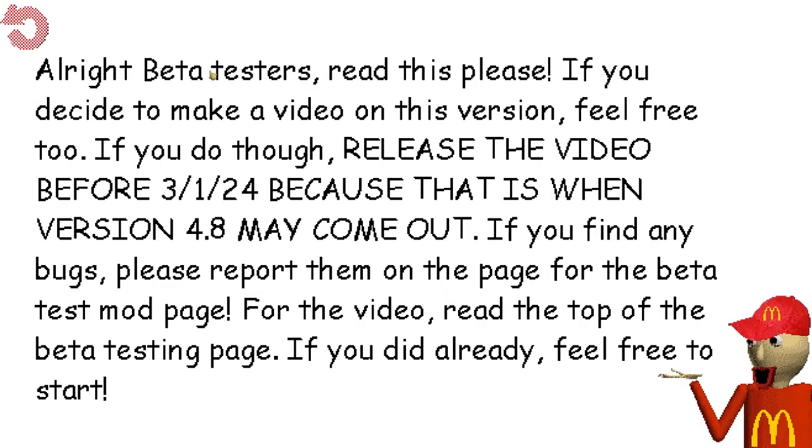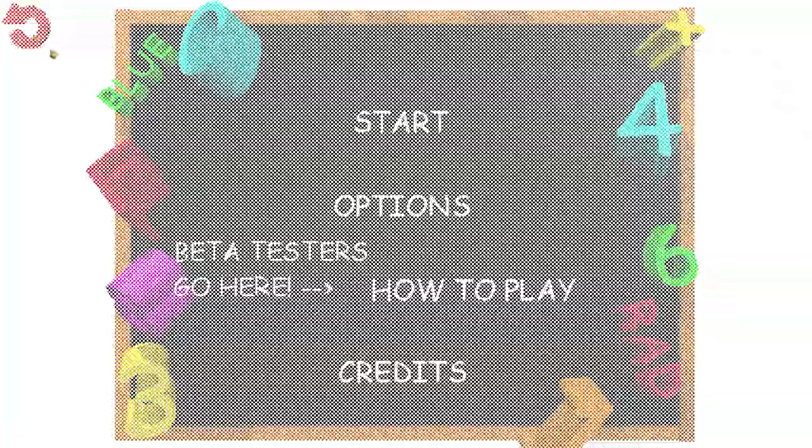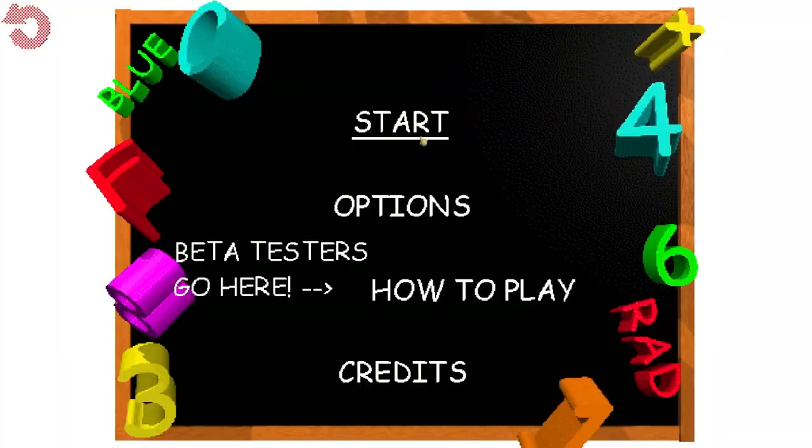How to play. Alright, beta testers, read this, please. If you decide to make a video on this version, feel free to, but if you do, release the video before March 1st, because that is when version 4.8 may come out. If you find any bugs, please report them on the beta test mod page. For the video, read the top of the beta testing page. I already read it. It basically explained how to unlock a certain something that we will see later on. So let's go ahead and start.